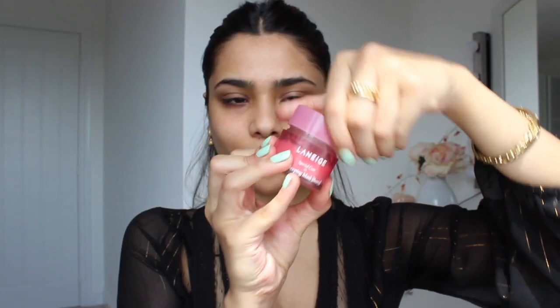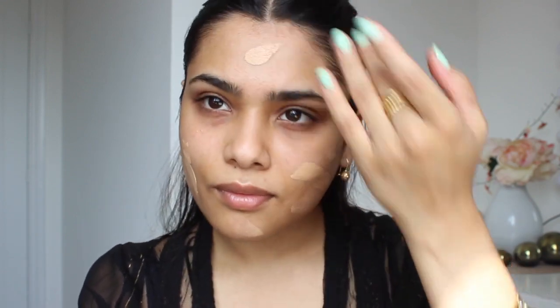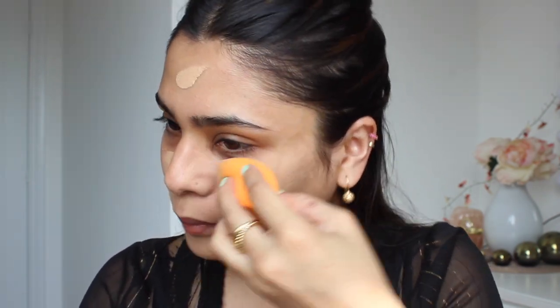Before we begin, I'm making sure my hair is out of the way and I'm applying my favorite Laneige lip sleeping mask all over my lips just to make sure they are not dry or chappy for when we put lipstick. Then I'm taking a couple of pumps of my all-time favorite NARS Sheer Glow Foundation in the shade Barcelona and applying a thin layer all over my face. Then I'm using a damp beauty blender to blend all of the product in — it helps pick up any excess product and prevents your skin from looking cakey.